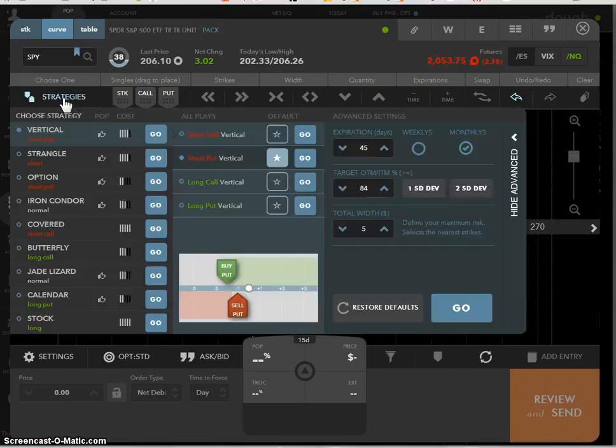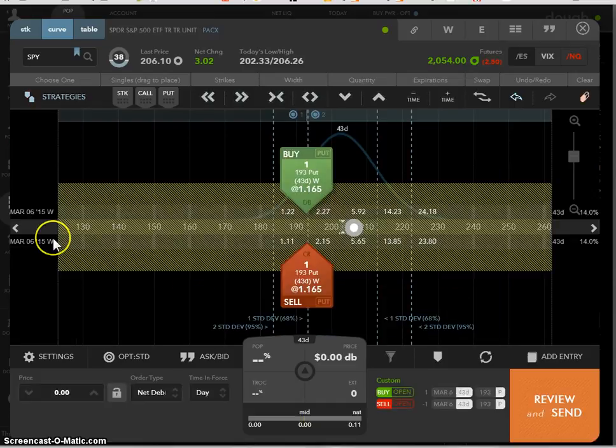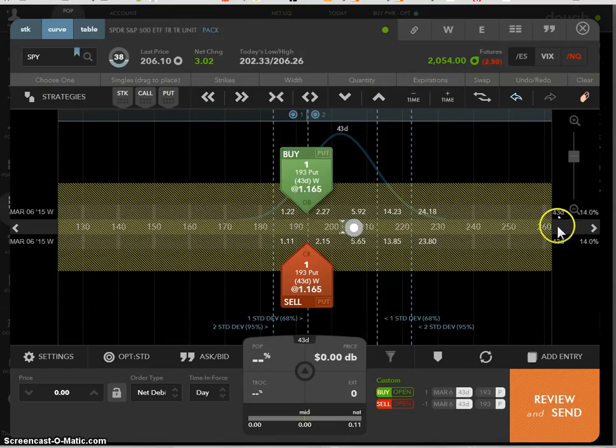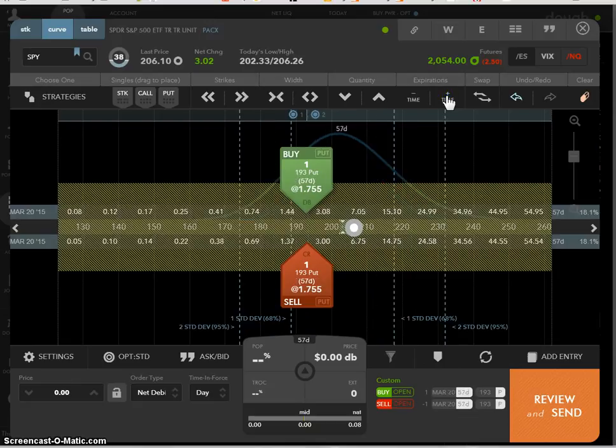Click on strategies. You can go to vertical. See, all this is saved from the last time, right? It's 5 strikes wide, 1 standard deviation out of the money, 45 days, as close to 45 days as you can. Click on go, and you can see it doesn't match, right? Look, 43 days here, and if I go to Thinkorswim, it has 57 days here. So I want to get this to say 57 days. How do I do that? Add more time. There you go.